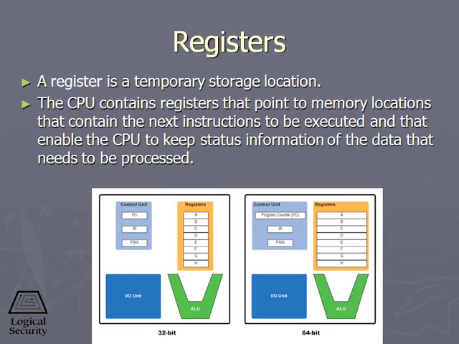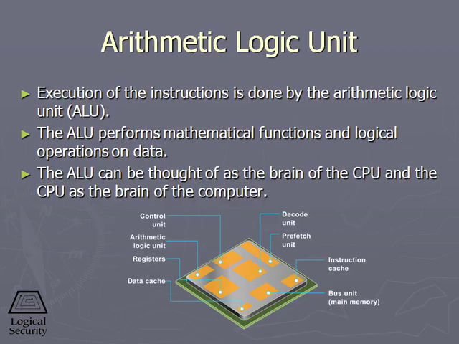First we'll look at registers. Again, a register is a small storage area. It is memory, very high speed memory. It's generally located physically on the substrate that is the CPU itself. It is immediately accessible to the CPU, so the CPU can read directly from it and can write directly to it. Next is the ALU, or the arithmetic and logic unit.